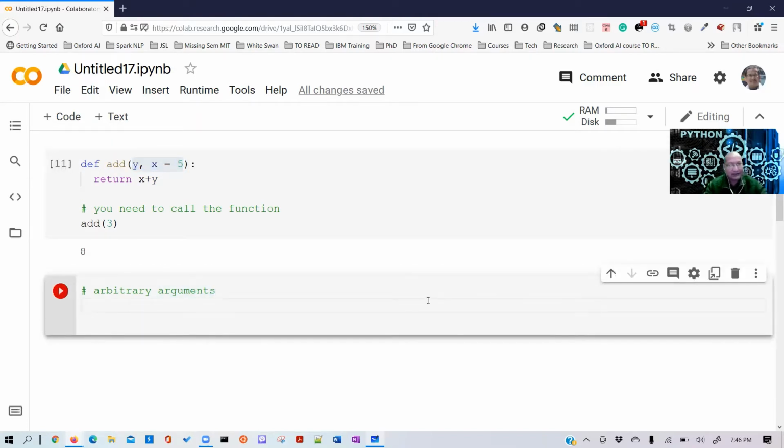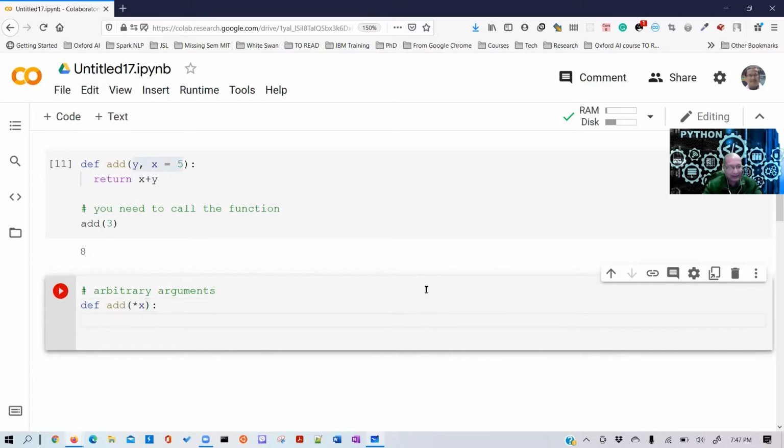So let's write a function with arbitrary arguments. Let's say f is the same function. For arbitrary arguments, you need to use an asterisk, and then you can put any valid variable, so let's just put x for simplicity.